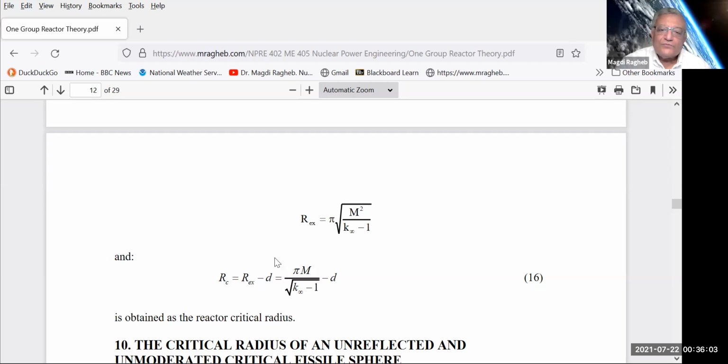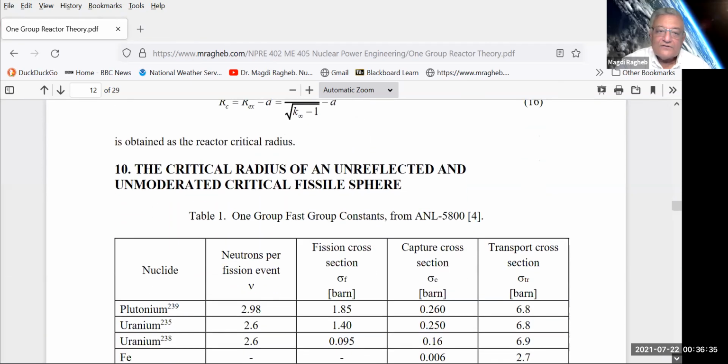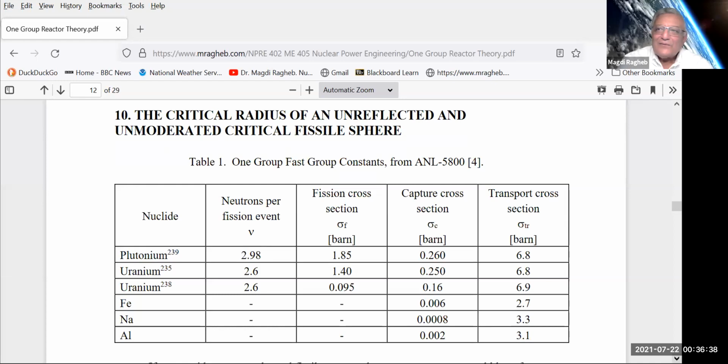Definitely the actual radius would be the extrapolated radius minus the extrapolation length, and the square root of M squared is M. So we have an equation now for the radius of a nuclear reactor of a given composition, expressed in k infinity, that would give me basically a critical reactor in general. And all that mathematics, of course, is necessary to understand how to design a nuclear reactor. But let us simply go and design one and compare it to some experimental values.